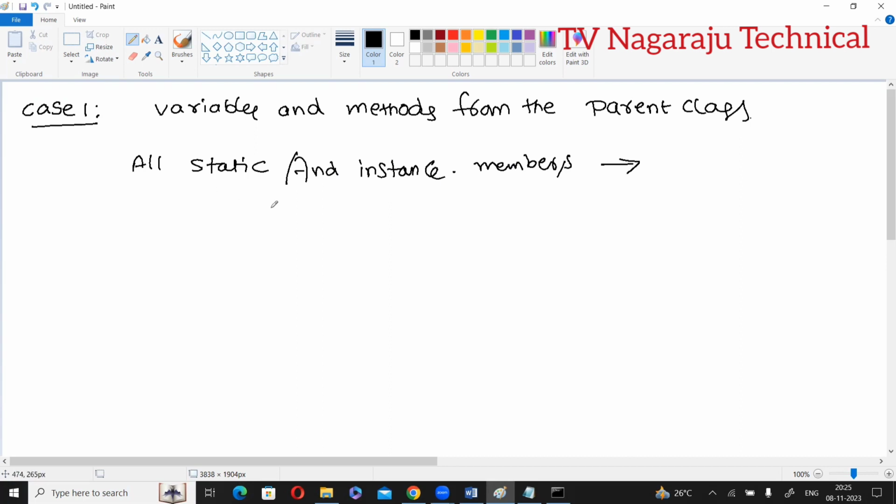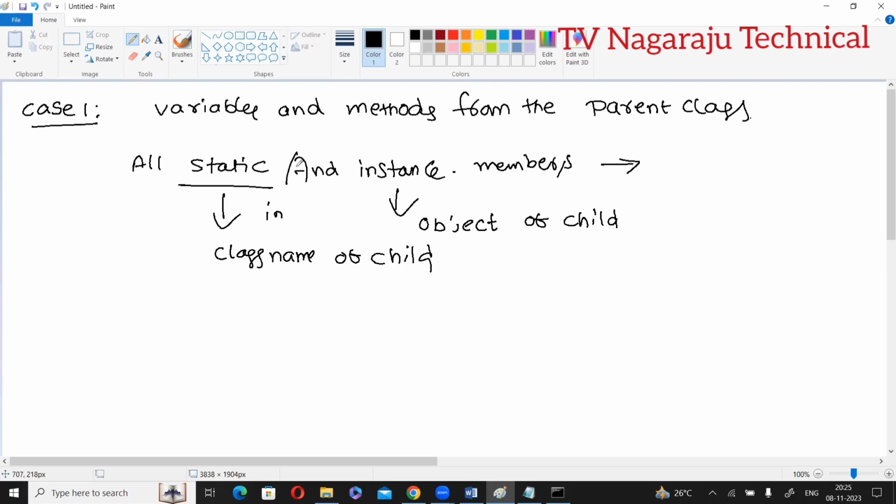Instance members are accessed by using an object of the child class. Static members are accessed by using the class name of the child class. Why? All the members are available. Okay. Now, what is my next point?